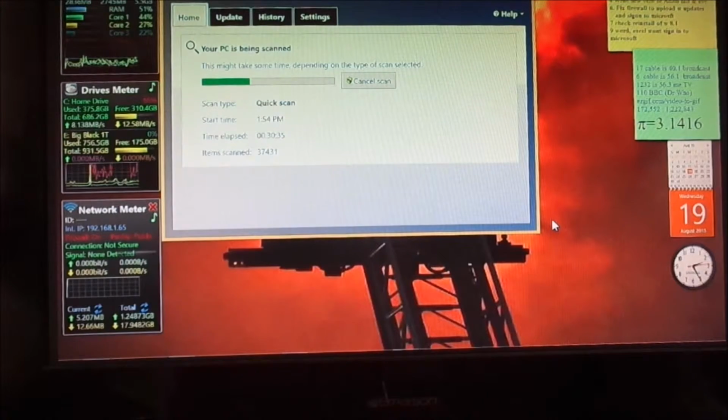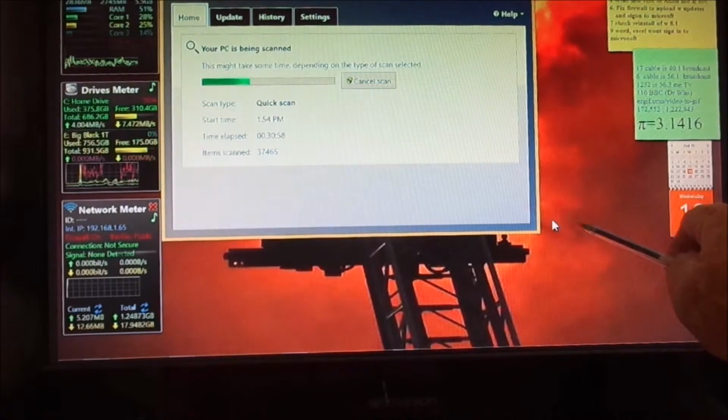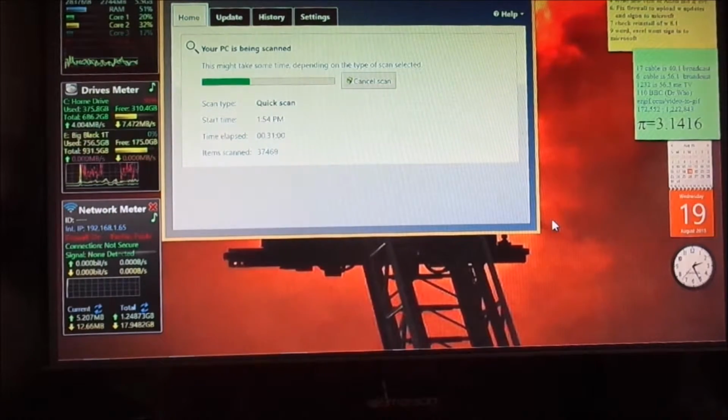It'll just quit and say that the PC is protected without a message. I haven't got the part where it had rolled over and started on its own, but we'll demonstrate this part here. You can't see my hand touch the mouse, but it doesn't matter. The mouse isn't inside the area controlled by Windows Defender, so I'm not going to click it. There's no click. The mouse is just going to move. I'm going to move it down this direction, away from Windows Defender, and watch Windows Defender suddenly end and act like it's never been running.